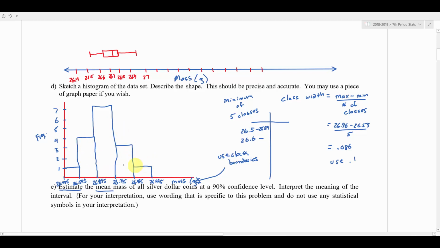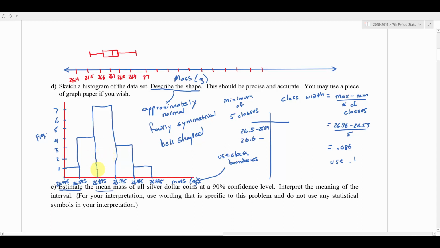Okay, and then I look at my data, because the whole point of constructing a histogram is to describe the shape. And what I'm going to say is that this is fairly or approximately normal. There's a couple of ways to say this. Approximately normal. It's not perfectly normal. Got a little bit higher of a left bar over here than on the right side. You can say fairly symmetrical, and bell-shaped is another one. So these are all the words that we learned to describe this particular shape.